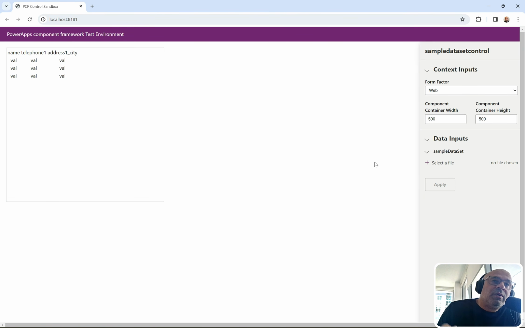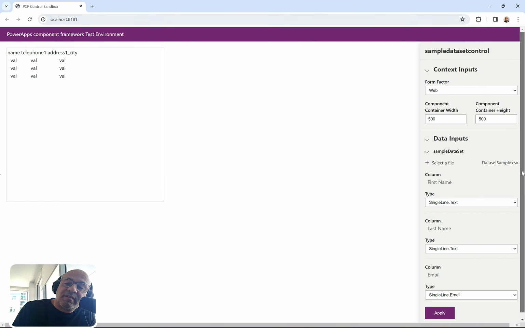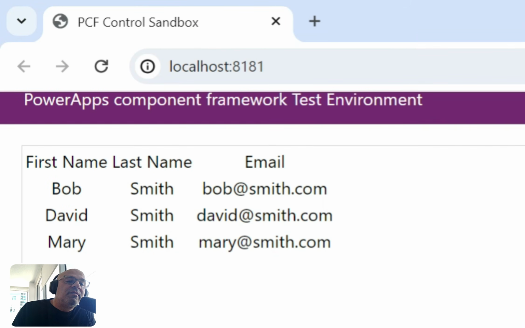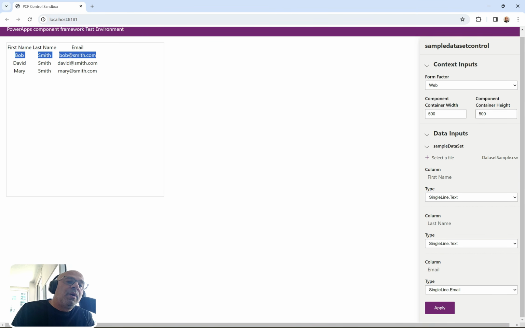So now what we'll do is we will load our data set, the actual data set. And so now this has been selected, the CSV file from before. And once we click apply, let's watch what happens. So we can see here now the update view ran, and our actual data now from our CSV file is being rendered here in a table in a data set. So this is really cool. I think it's nice. So we have the first name, the last name, the email, and then this is the first row here. Let's do this again. So this is the first row, Bob Smith, and then there's his email address.